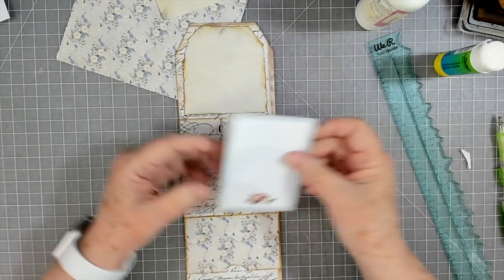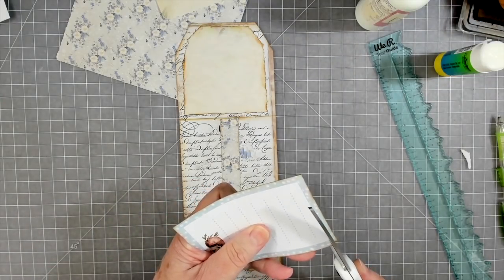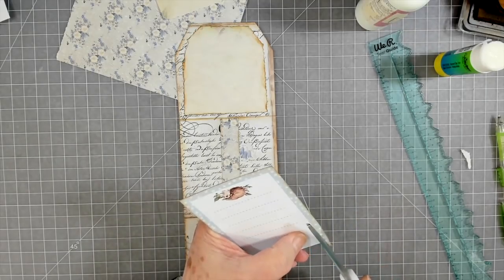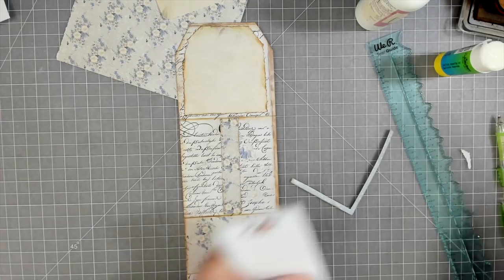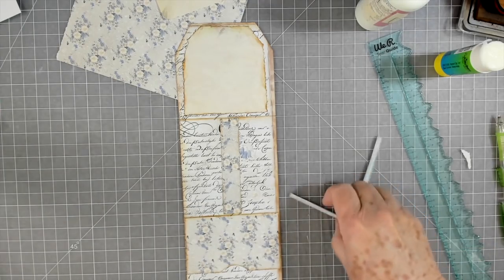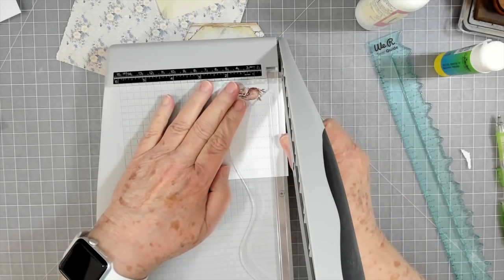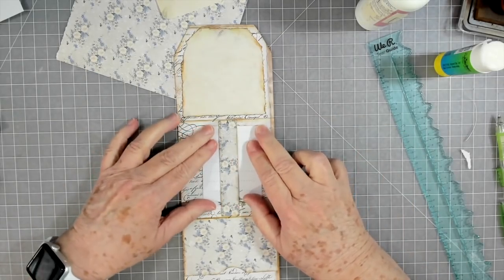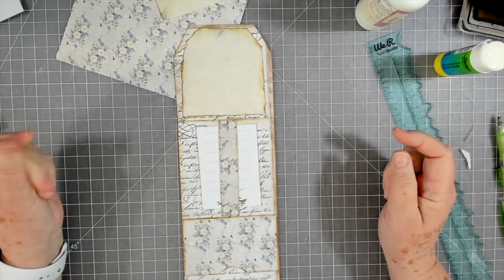Okay. I'm going to have to trim off this little blue because it's still not going to fit. And that's okay. Because that blue, I mean, it went okay, but, you know, blue dots and blue flowers. And I could be doing this with my trimmer and be so much more easy. And I could get it even. Oh yeah, that will work right there. So there is our little tag under there.